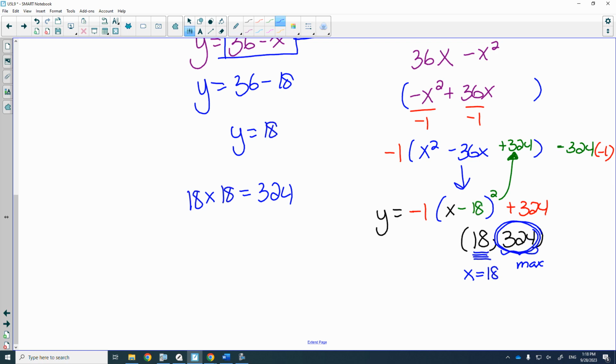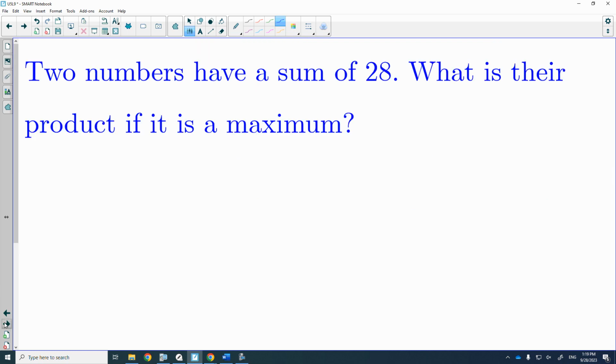Okay, we're going to do this exact same question. You will be able to look at it and tell me what the answer is, but would you be able to complete the square? So here's the last one we'll do. Because tomorrow I'm going to show you a different style question that you won't be able to just look at. So you have to understand how to set this up.